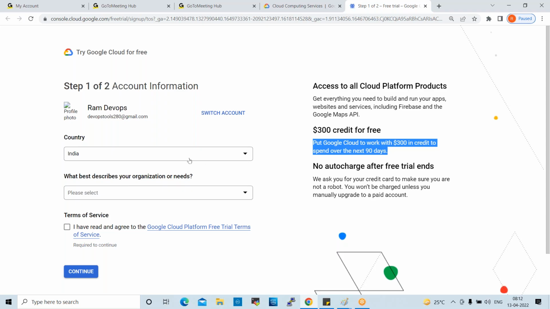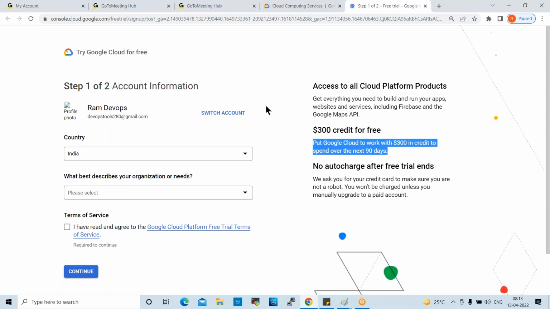To create the account, select the country. Account suspended means we won't be able to use it, or they will charge us more? No, account suspended means your cloud account, Google account will be closed, stopped. Stopped means you cannot use it. Later you can create one more account, not an issue. So you can maintain it properly, otherwise the account will be suspended, right? Whatever they give, you can use that.